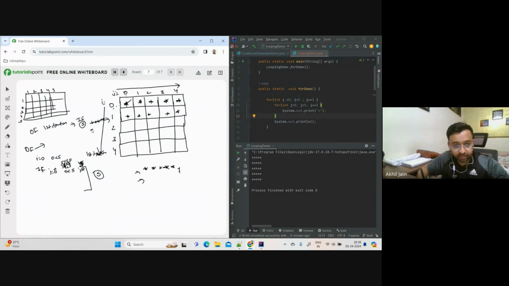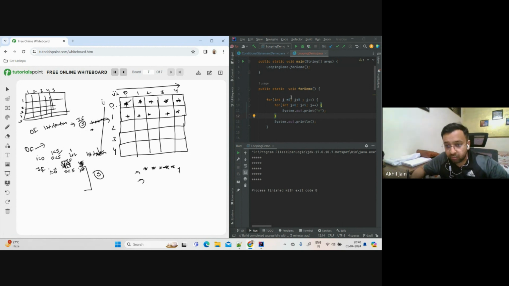Now the control is here, right? Now the second iteration of the outer for loop will run. Why? Because i was equal to 0 when this happened. Now in the next iteration of the for loop, it will start from here again and do i plus plus. Now i will become 1. It will check the condition: 1 less than 5. Still true.